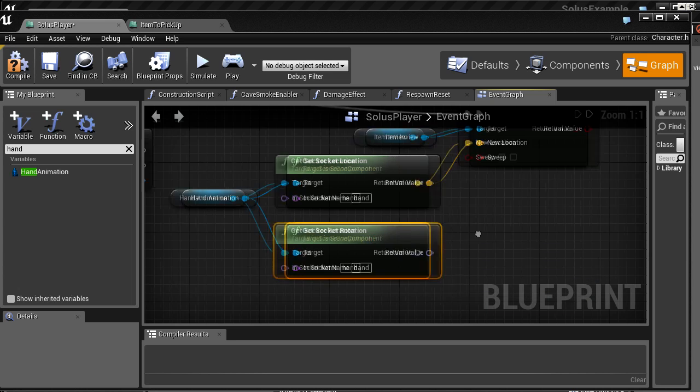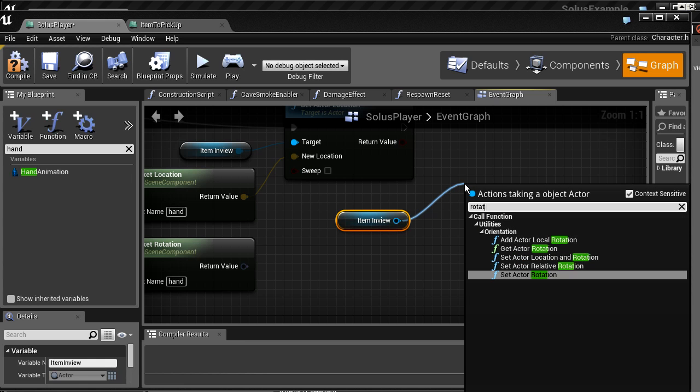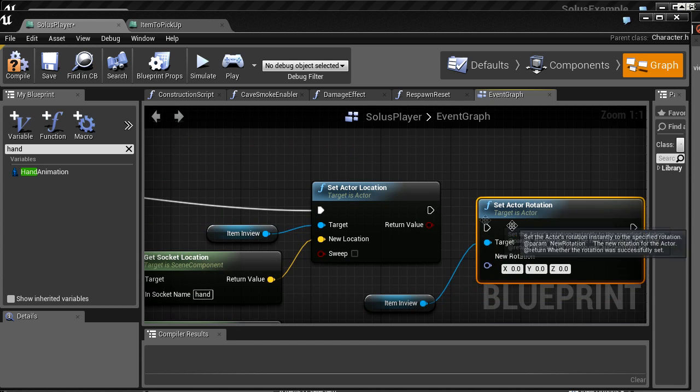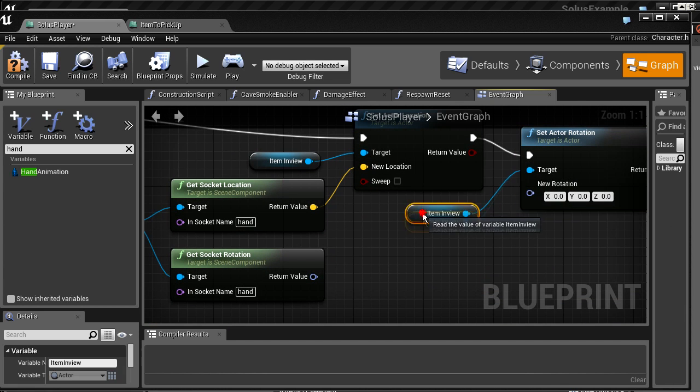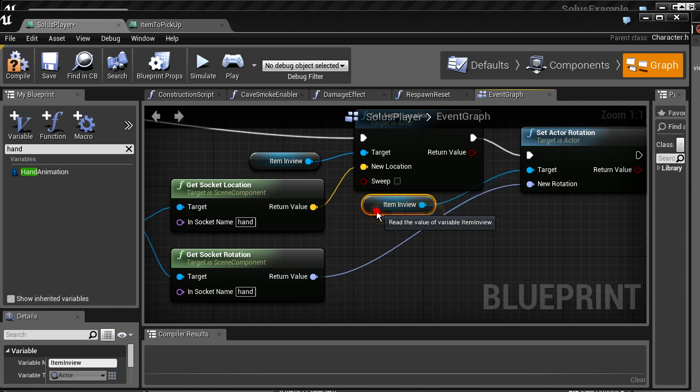That then outputs a rotation value, and in a similar setup as the previous one, I do set actor rotation. And it takes over the rotation of the hand.